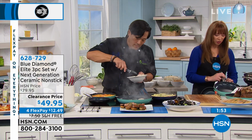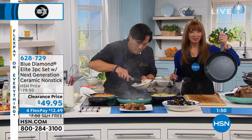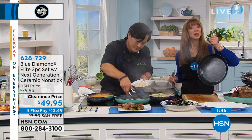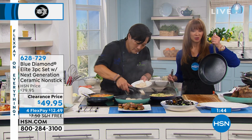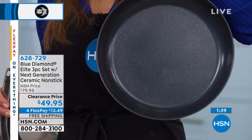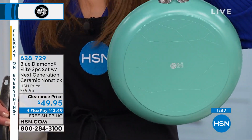And then just one quick word to the wise, heavy does not necessarily equal good in the kitchen. Even though these pans really do stand up, because they've got the two hardest substances known to man, diamonds and then of course ceramic, they are not heavy. They are not heavy. Right.